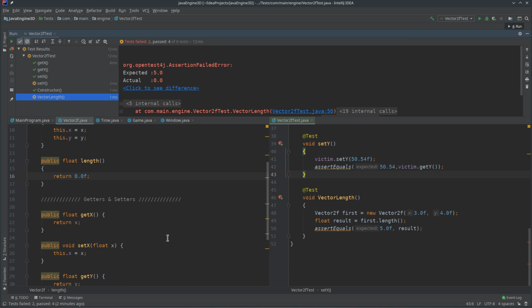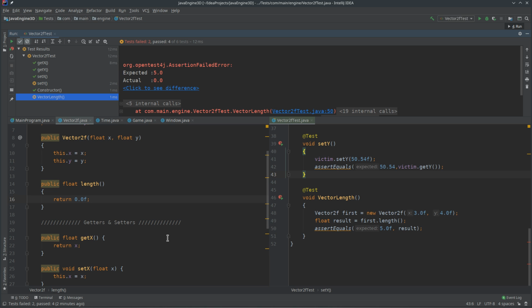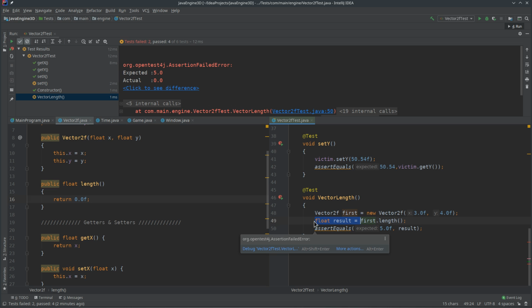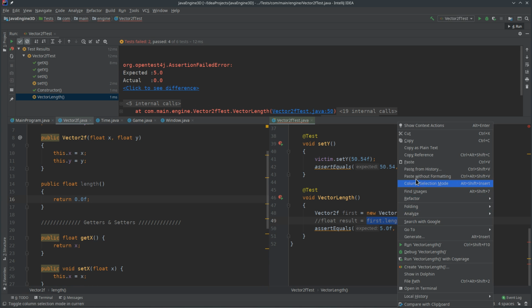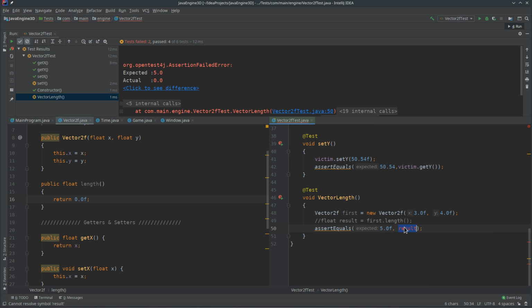So, vector length. Yeah, that's okay. I was just thinking about putting first dot length in there. Cutting out the middleman. Expected 5. Got 0. Yeah. I mean, as a programmer, you can play around with this. Some people, I'll be honest, even me, I prefer the long way round. Is it faster to do this? Yes. It is, if you do that. It is actually. 5.